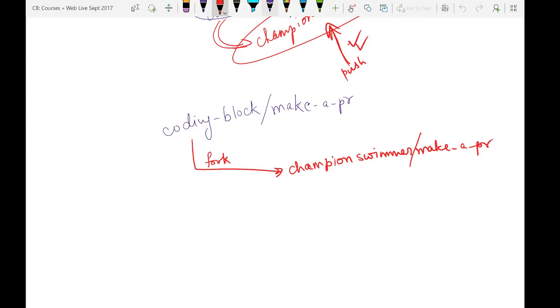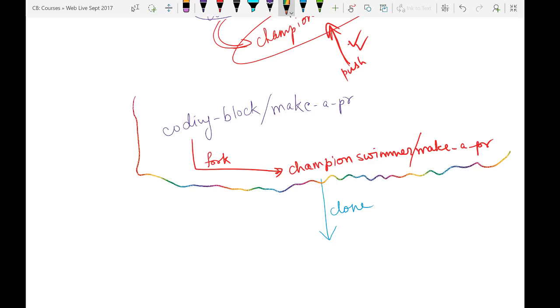Now what I'm going to do is clone this repository. Let's understand this. This colorful part of the world is the cloud.